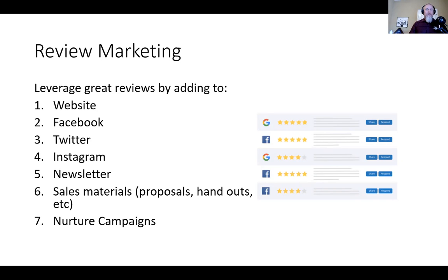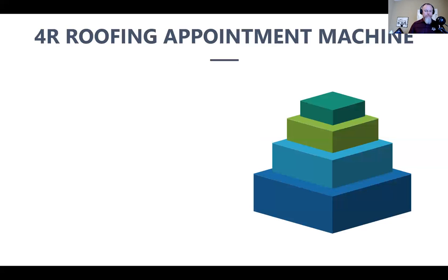Okay. So we typically put these types of campaigns in place in between your forms and the appointments. Okay. We put them in place, and that's just one set of campaigns with 4 or 5 emails that go out. Put the reviews in those emails. Okay. The next nurture campaign is in between an appointment and signing the proposal. Okay. Or the estimate. Sorry. In my world, it's proposals, in y'all's world, it's estimates, right? So put them in everywhere, right? Leverage these out as much as you possibly can.